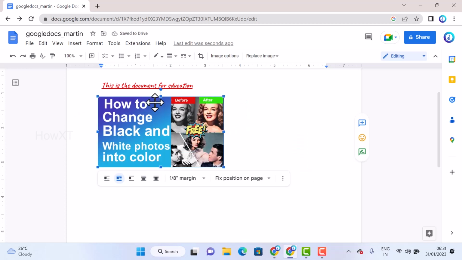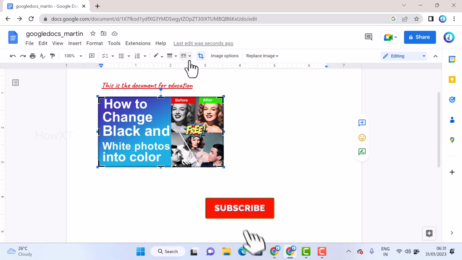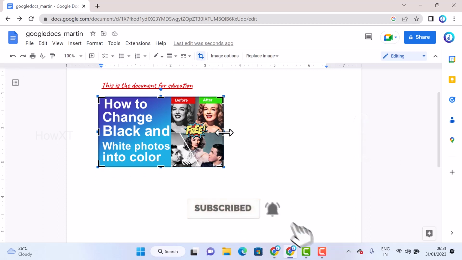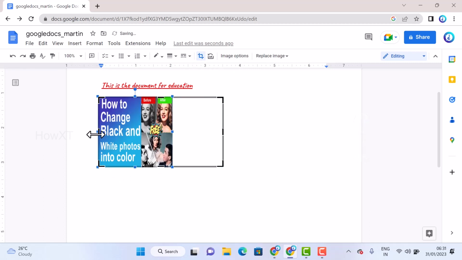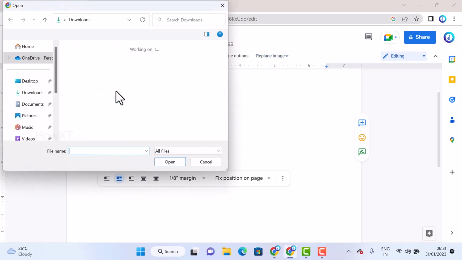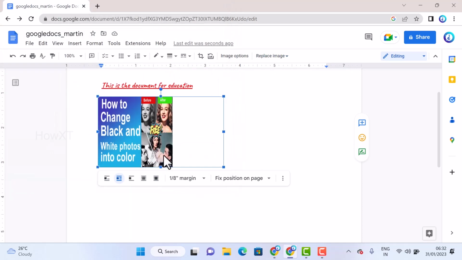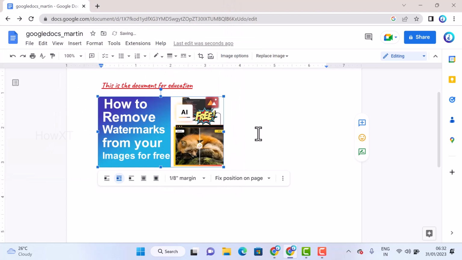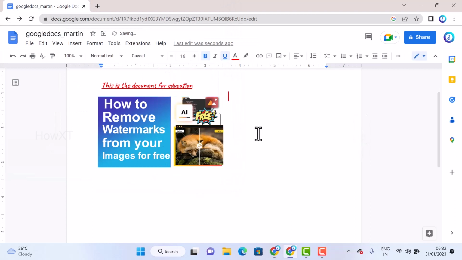So while you insert the picture itself, automatically you will get options. If you want to crop the picture, you can click here to crop image, so the quick menu will be activated through the image options, so you can crop the image and you can have access to your images. So this is a beautiful option. If you want to replace the image, just click here for replace and upload your image from your system, and you can replace the image as well. So this is a beautiful option while you insert the image.